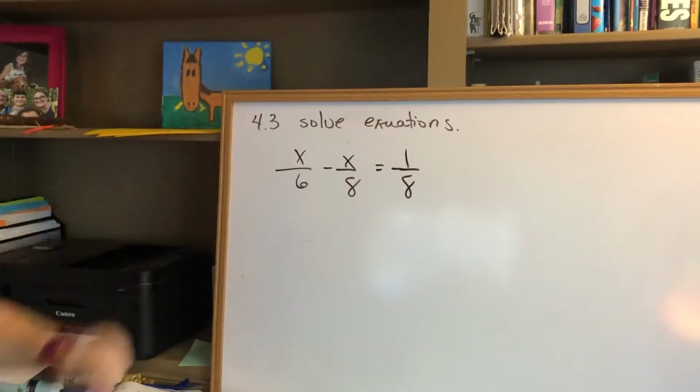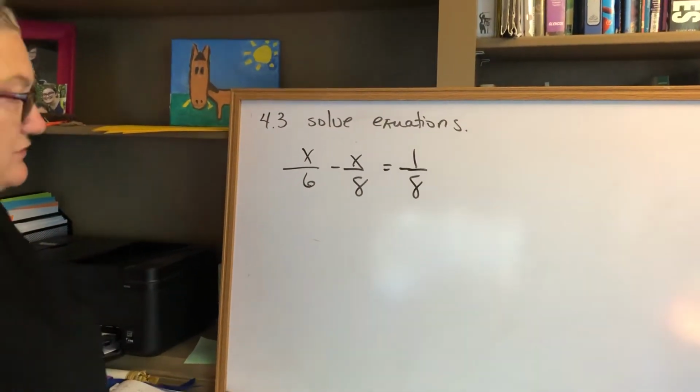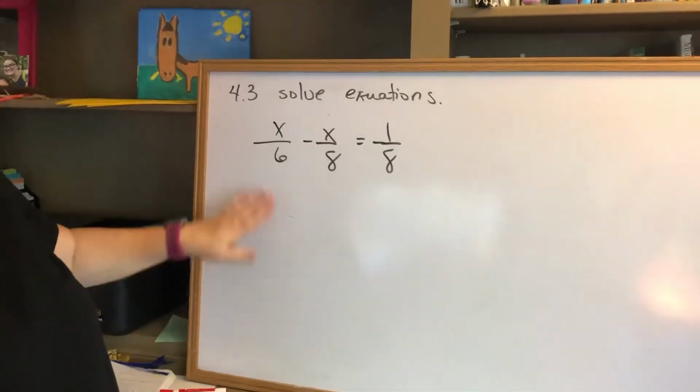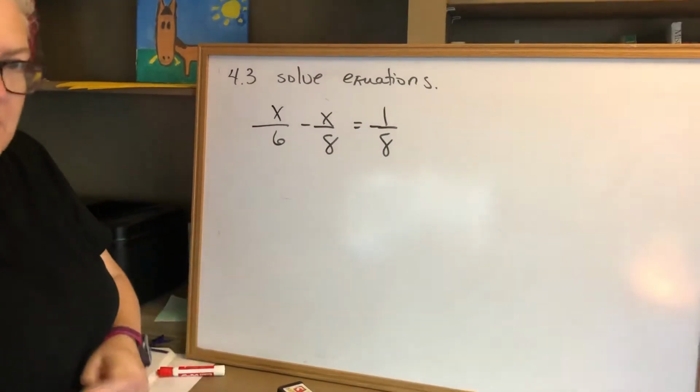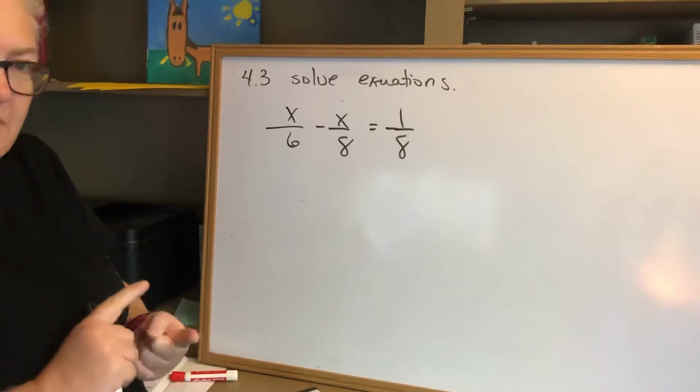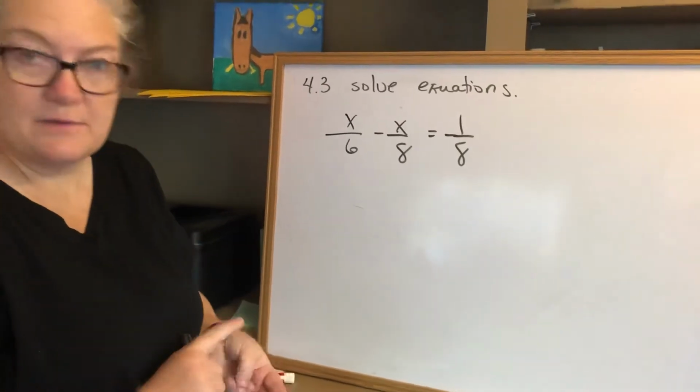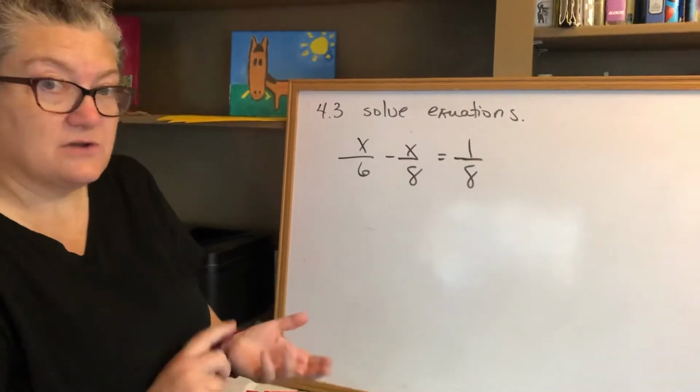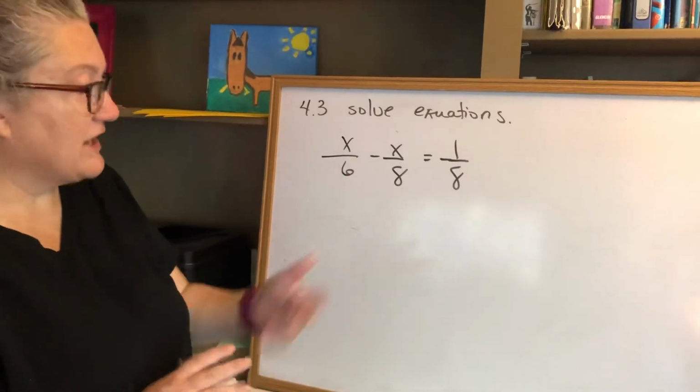All right, we have fractions. That's what everybody loves. Their favorite thing is fractions. So how do we get rid of those fractions? Because the first step in solving equations is to get rid of decimals, get rid of fractions, and get rid of parentheses. We've already done a couple examples getting rid of parentheses, but now we have these fractions.